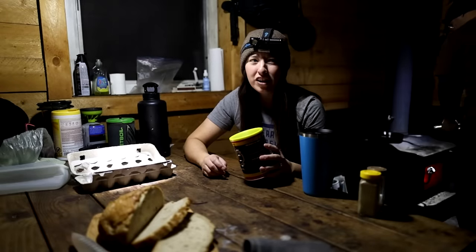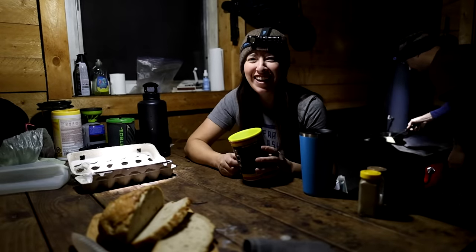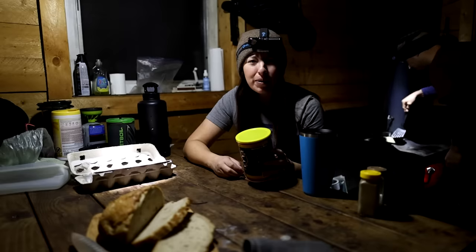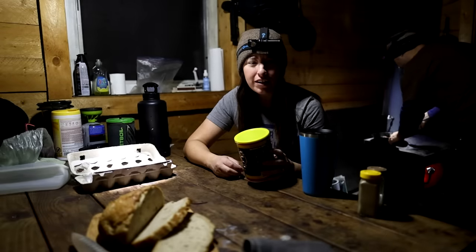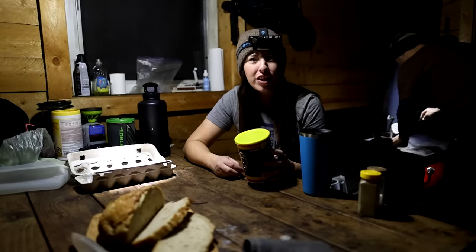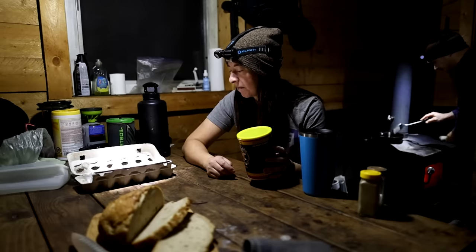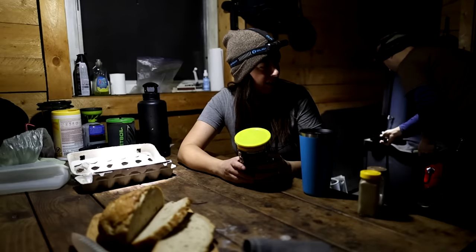So it's supposed to be actually moose tacos this morning, but I completely forgot to make us tortillas. We realized that last night. We were gonna go to bed pretty early. It was like 7 o'clock. It's always kind of hard to find something to do when you're out here. And we didn't bring too much to entertain ourselves. So we took a peruse around the lake on our snow machines. And what time did we go to bed? 9, 10?